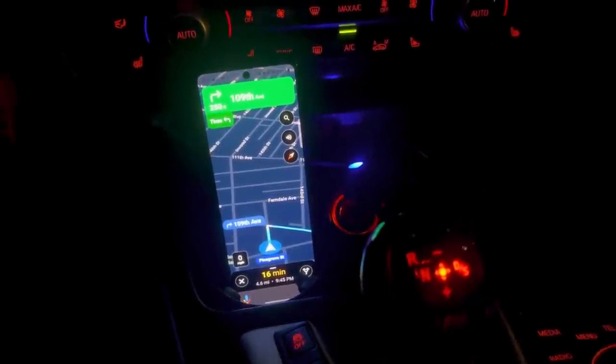Now, let me show you how this looks from in the car. All right, it's going to look way better. All right, so I got an address set up in the phone. Now, let's see how the GPS looks.